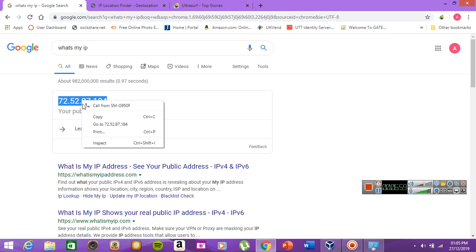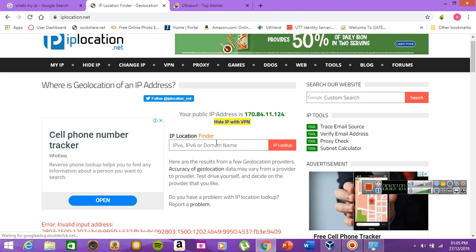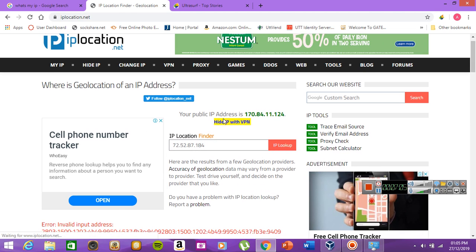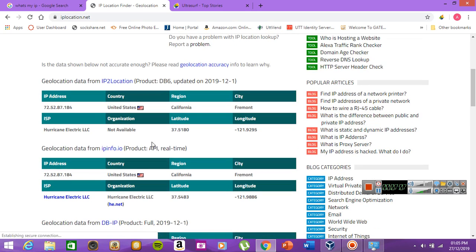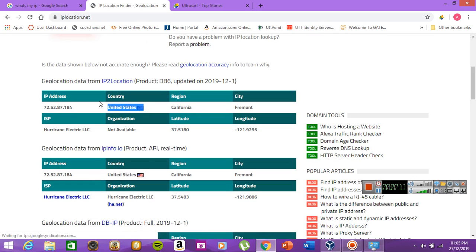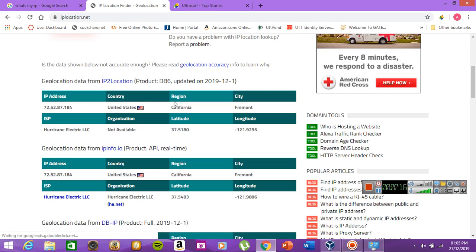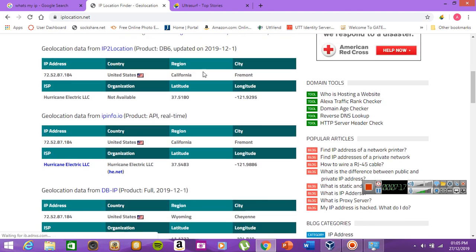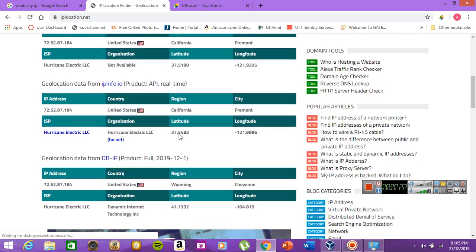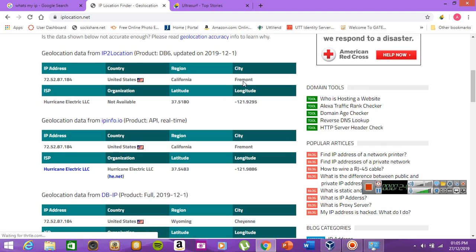Let's say I go and copy this IP again, go to IP location, and paste. That's the information. We see it's saying that this IP is associated with the United States. It's an IP that resides in the United States, and it gives the region as California, but I know that I am in Trinidad. That's because of the VPN server. I know that my connection is actually routed through this server now.